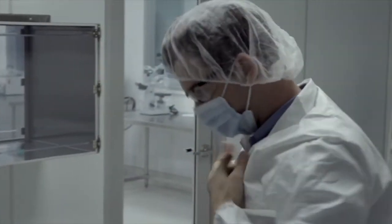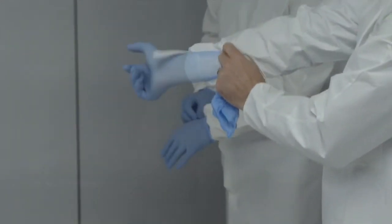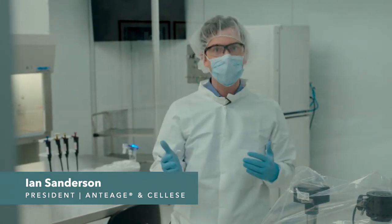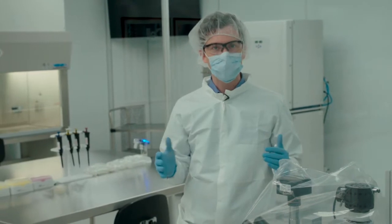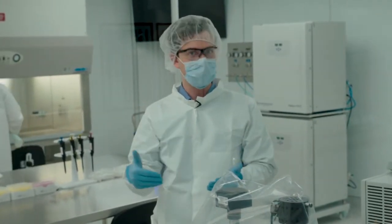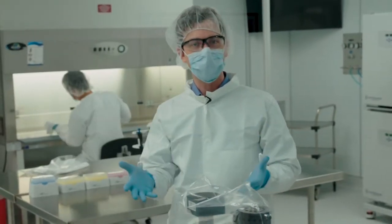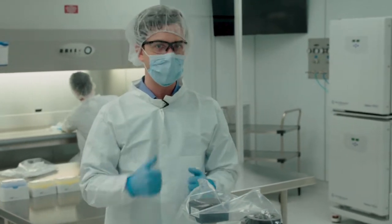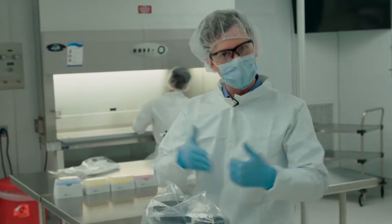Just wanted to show you briefly our human cell biology lab. This is actually our research lab, and in this room is actually our highest level clean room. It's a Class 7 ISO GMP certified, so this is the kind of lab you need to make FDA approved, injectable, pharmaceutical grade biologicals. Now, of course, the products that we make for the current AnteAGE range are topical and they're not drugs, but this is the kind of facility that we need for what we have planned in the future.